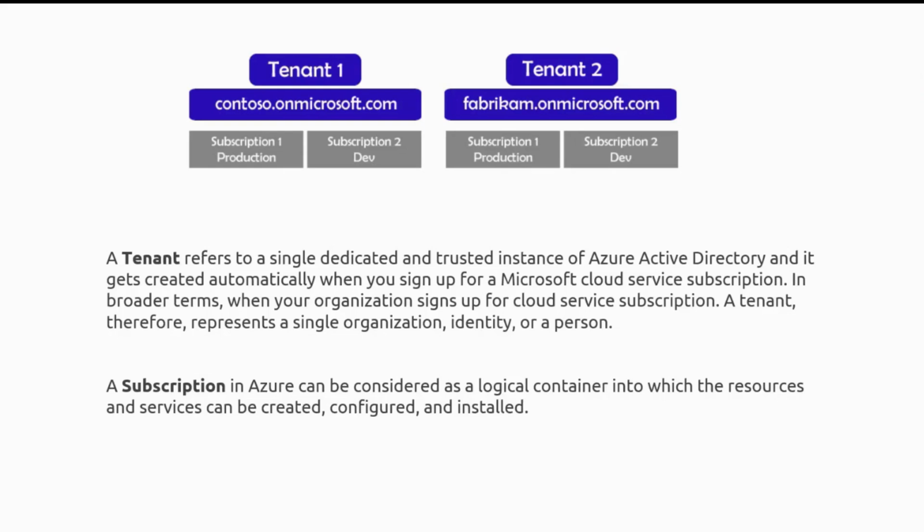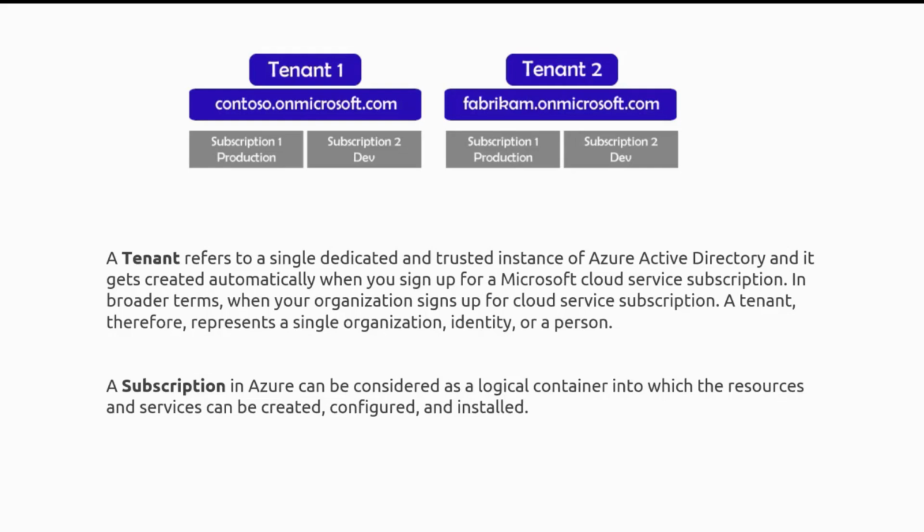Microsoft would provide me with a unique ID, correct? That is basically the tenant. So tenant is a representation of an organization or a user in the Microsoft ecosystem that uses Microsoft Cloud services. So basically, it's a Microsoft Entra ID entity that's associated with a domain like Microsoft.com.